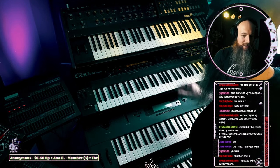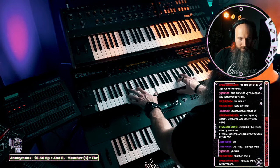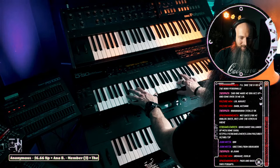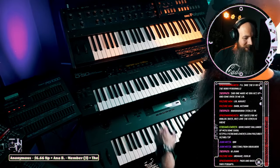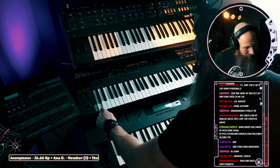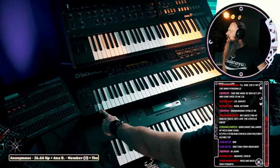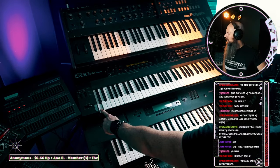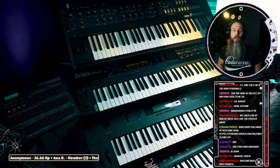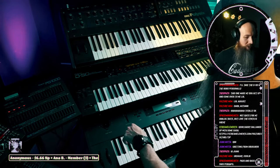Yes, sir. CM loop. Wow, that's crazy. It actually sounds a lot like the Wavestation. I would never have guessed that the D50 could do that sort of wave sequence type sound.